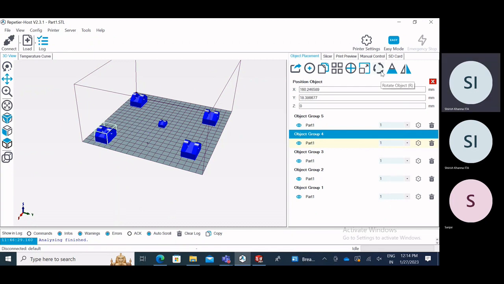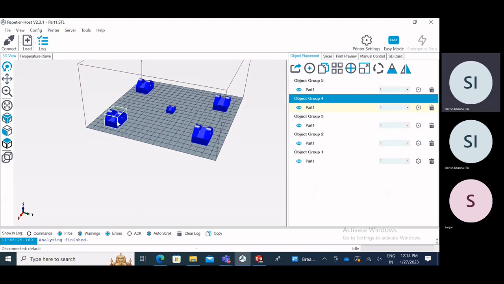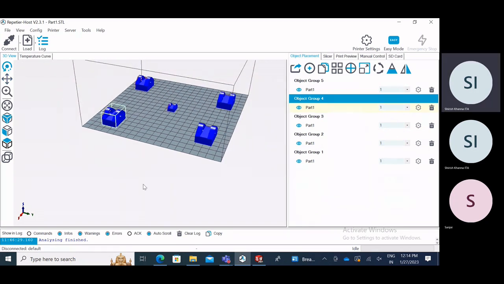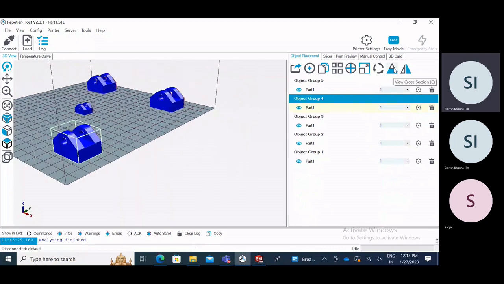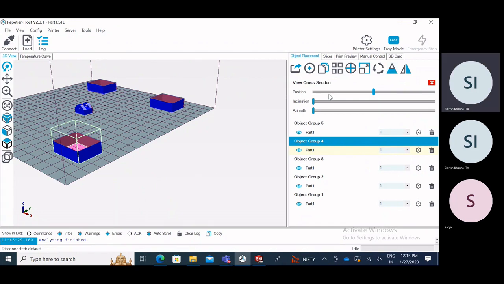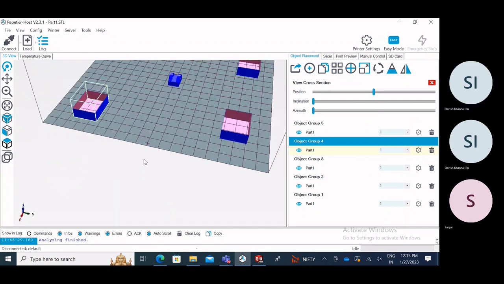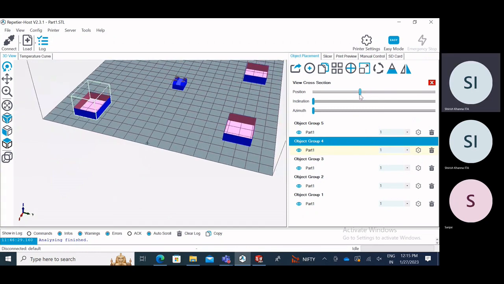Now next, rotate we already did. Then we have cross section. If you want to see the part cross section, whether inside it is a complete solid, or we have a different kind of shape, we can see through cross section. Here we have the command cross section. You can use the C command for it. C, take it. Now see, it is hollow from inside. Is it clear? You can see its position also, where you want to see this part. It is only created surfaces.